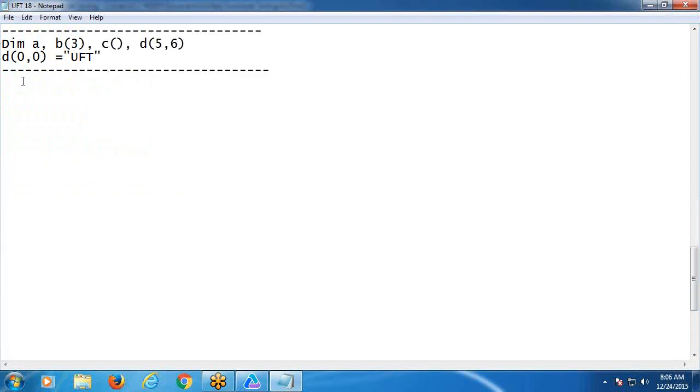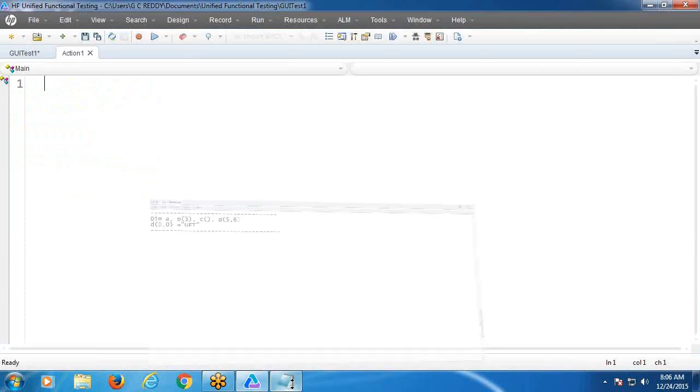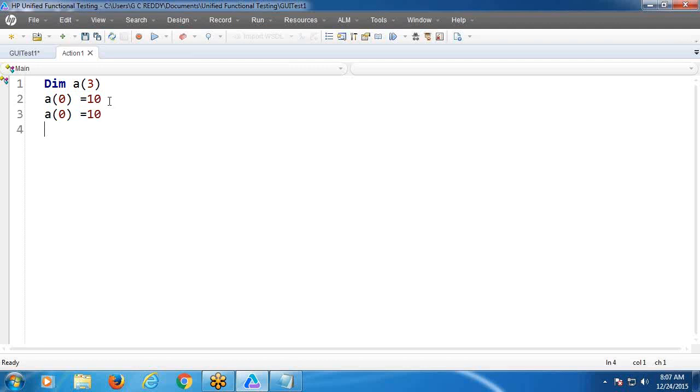Next, see here we are assigning values one by one. For example, dim a of 3. Here we can assign 4 values. A of 0 equal to, suppose, 10.